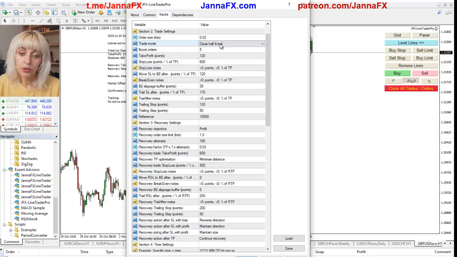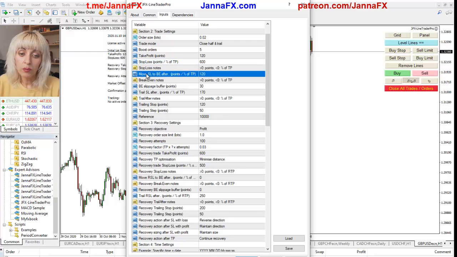And also, if you don't want to close half positions, you put, for example, standard, and then you increase your take profit, let's say to 200 pips, if you want to go for a big one. I'm just going to leave it as it is, 120, still applying the same setting, half and trail. Okay, so the stop loss is the first stop, and also double click and you can change whatever number you want. Remember, with my setup, when I'm using it for a channel, it always has to be higher than the channel where the pair sits, right?